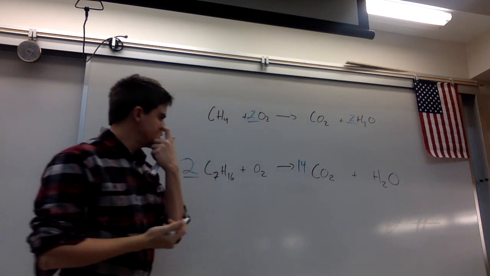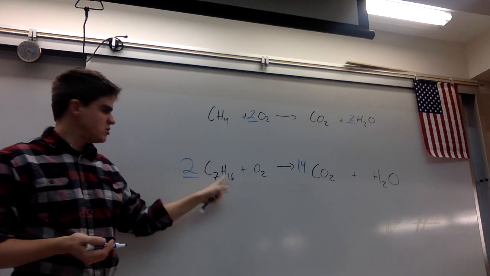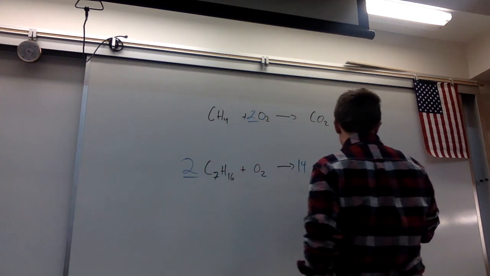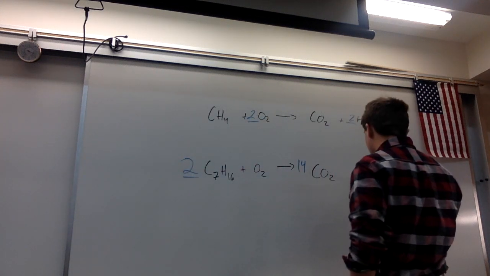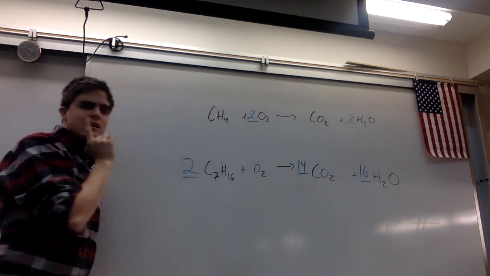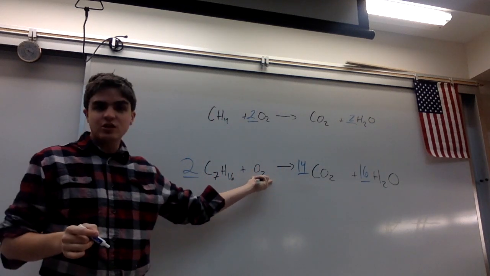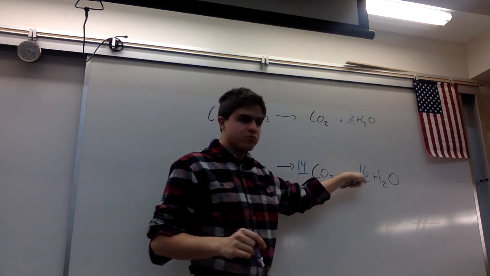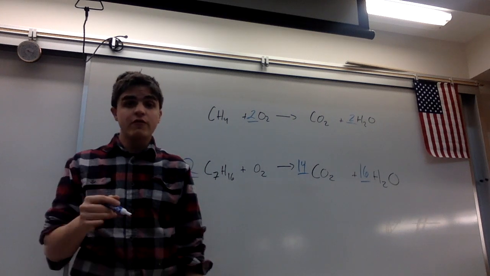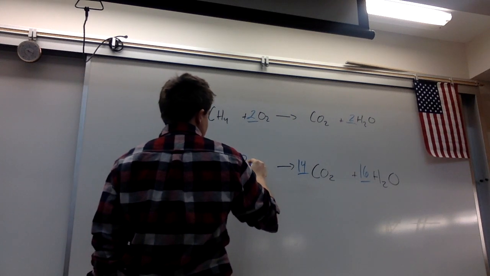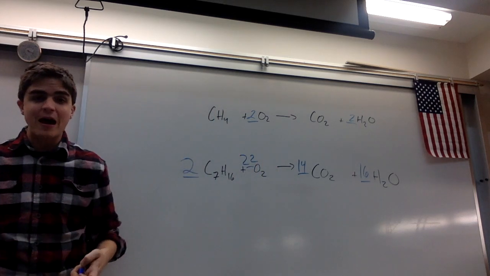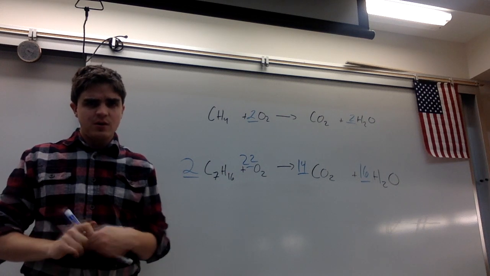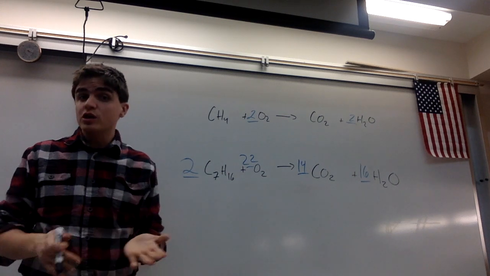I said to do alphabetical order, so I need to do H next. Let's see, I've got 32 of these hydrogens. And I can get 2 of them each time, so that's going to be a 16 here. Neat. Now I need to do the oxygens. And luckily I have oxygen free. As long as this comes out to an even number, I'm golden. So 14 times 2 is 28. 28 plus another 16 is 44. Which means I need 22 of these oxygens, which is a huge number. And you see that balancing these can get a little messy. And that's okay. But do be aware that it pretty much will work if you go in alphabetical order.